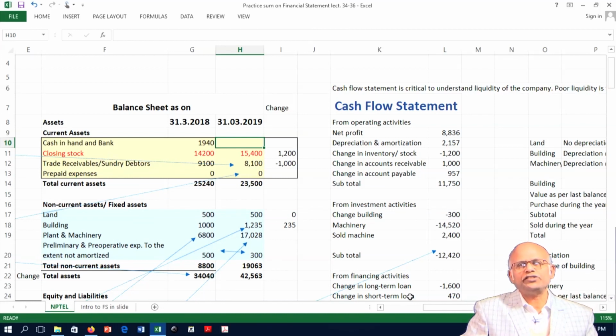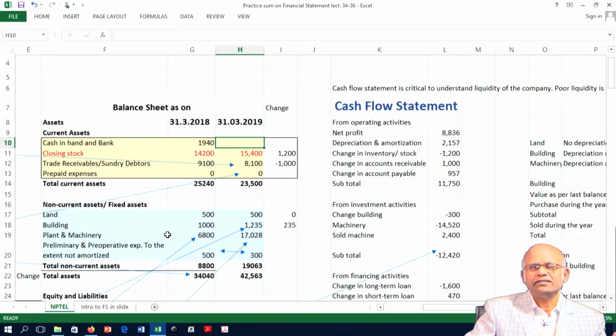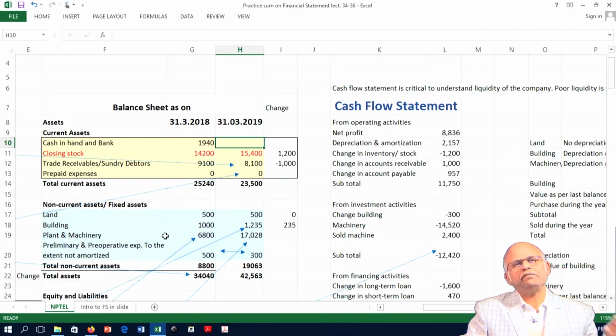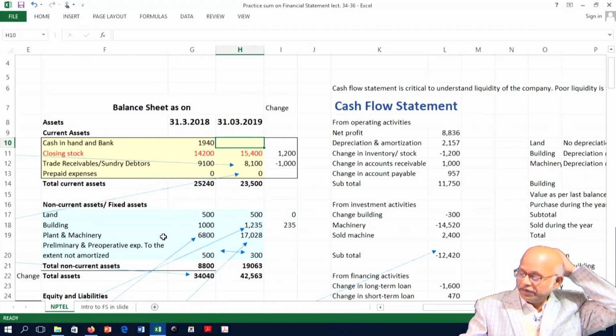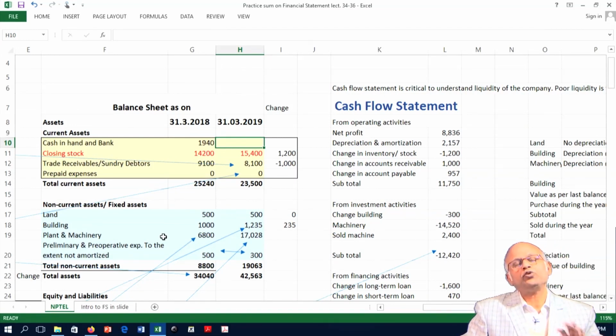Where to get the closing stock? As I mentioned, except reserves and surplus, amortization data and cash in hand data, all other items will be given in the information provided. Maybe you have to do some summation and subtraction, but other than that everything is given and it is pretty simple. If you can prepare the profit and loss account, there is no reason why you should not be able to prepare the balance sheet.